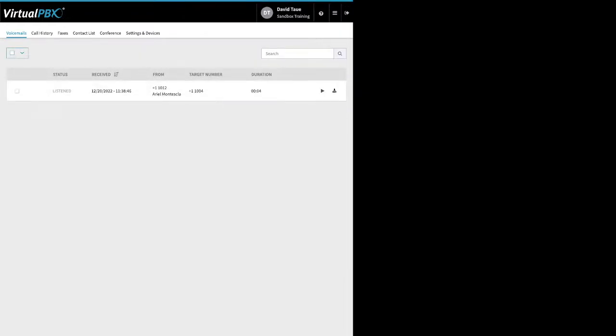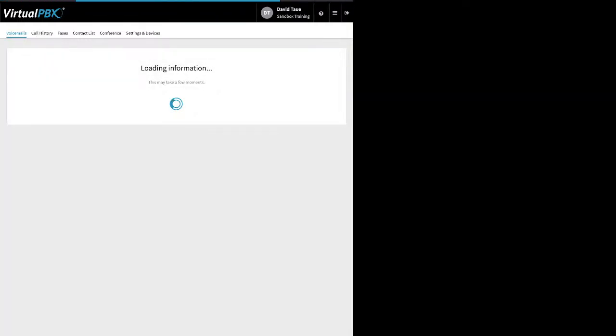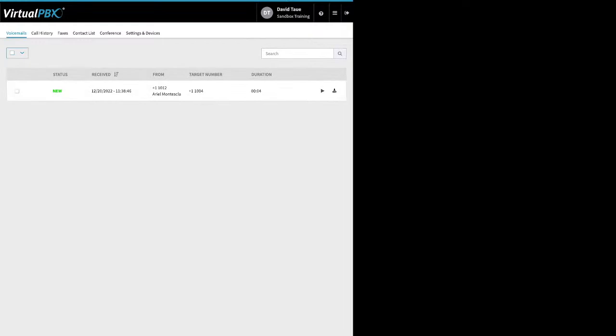And then lastly, we have the user portal here. Each user has their own individual user portal. So this is where I would go to check my own voicemail, for example. Here I can listen to it. If I click on the box here, I can change its status. So I can change it back to make it new, to remind myself I need to handle this particular issue. I see the date and the time, who it came from, where it went to. I can play it back. I can download the file.